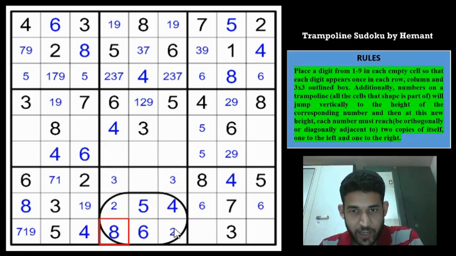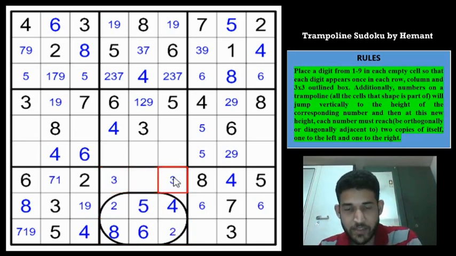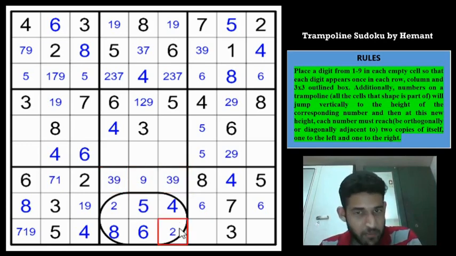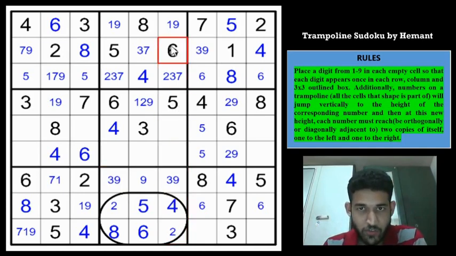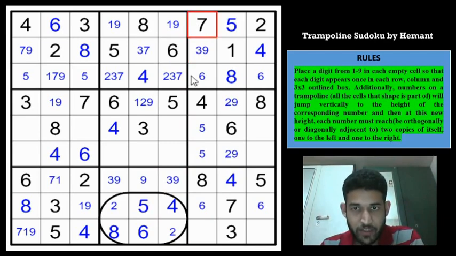So let us see if we can eliminate the 7 from here, because 7 is not going to be in this cell. So if you eliminate the 7 from here, we can manage to deduce that 3, 7 and 9 must be in these 3 cells, which will be quite useful, right? 9 is already here. So let us see if we can eliminate the 7 from here. 1, 2, 3, 4, 5, 6 and 7. So if you have the 7 here, it will jump to this cell. And you already have a 7 on the right side. And you can still use the 7 and satisfy the rule. So 7 can be here. So 7 is either going here or here.